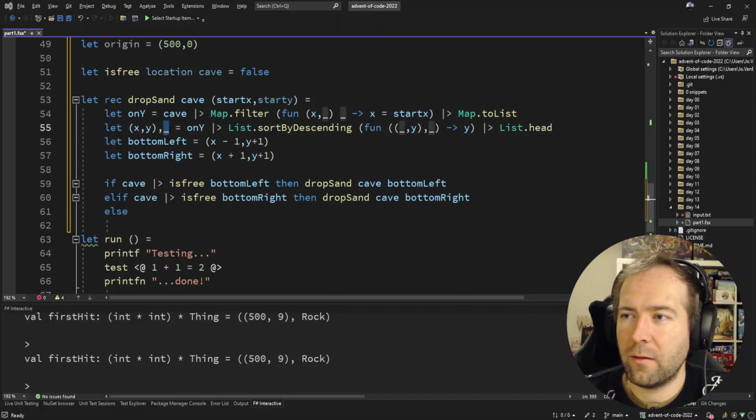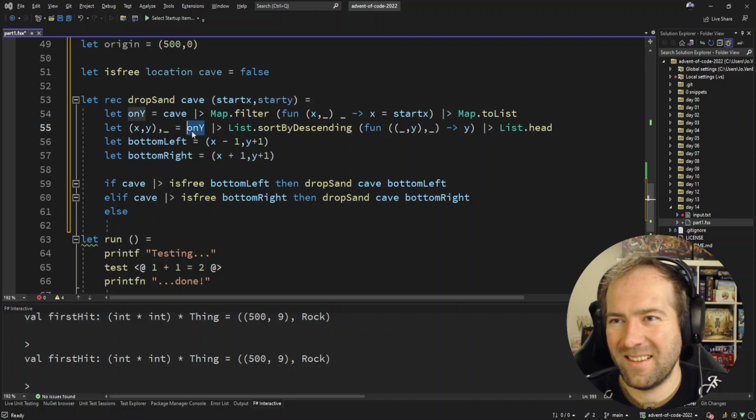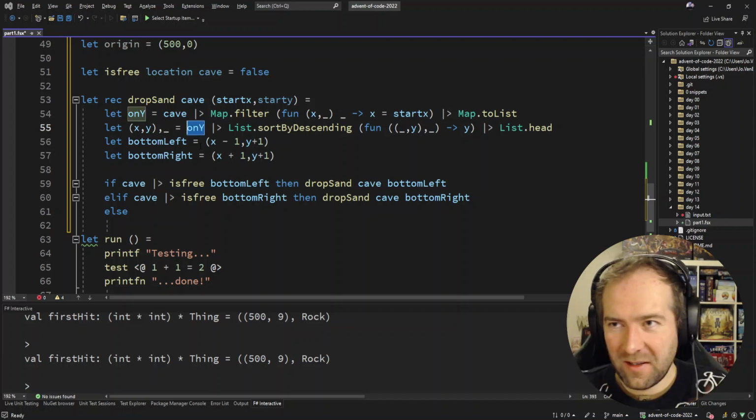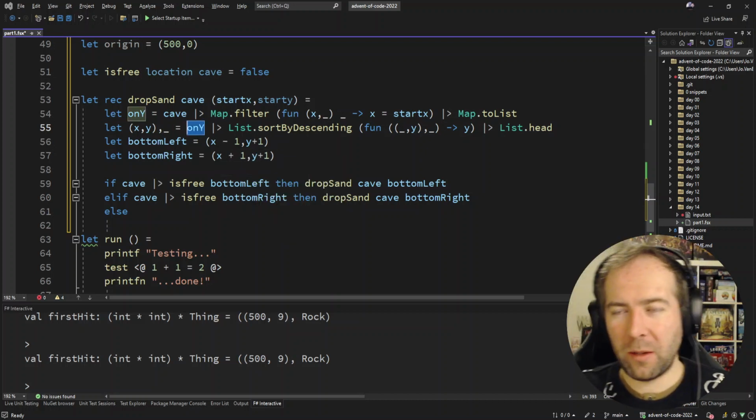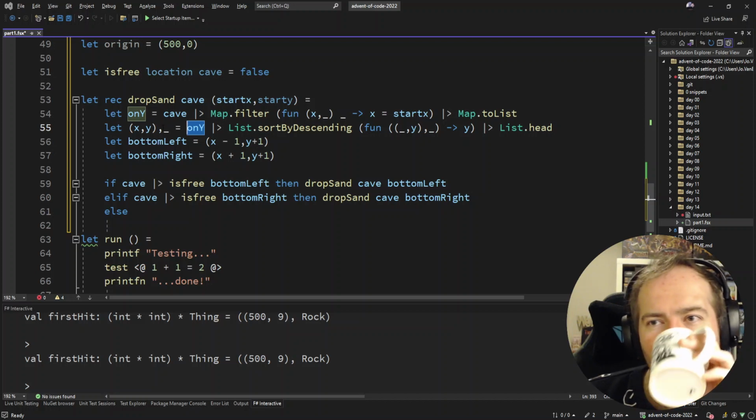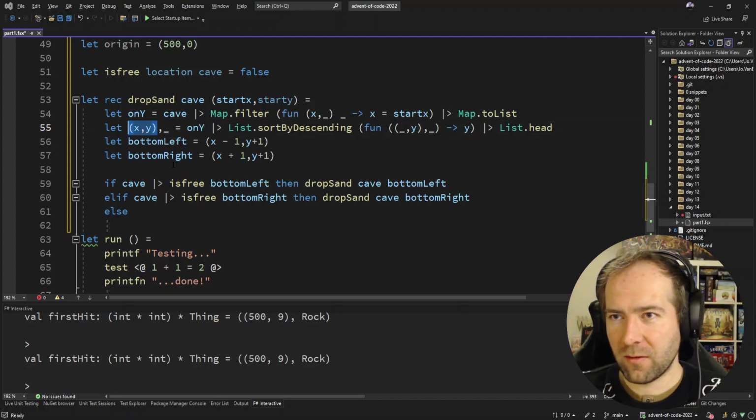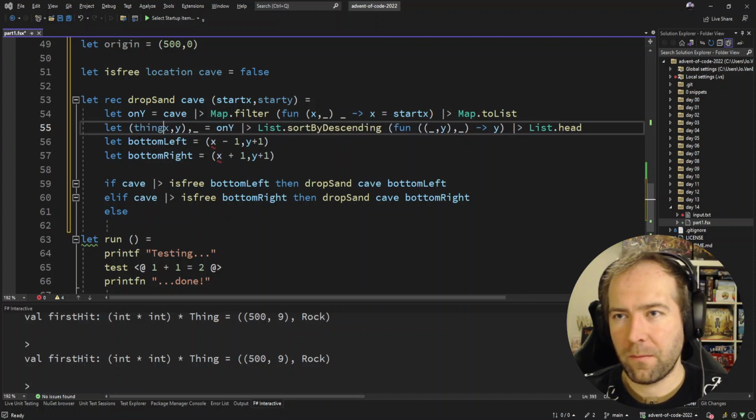No, one higher. Ooh. One higher, of course. Oh no, I'm off by one. So this is not the location of the sand, right? No, this is not the location of the sand. This is the thing, the existing thing.